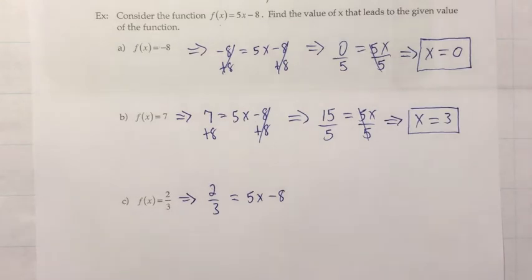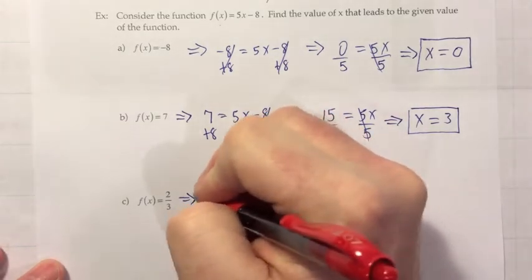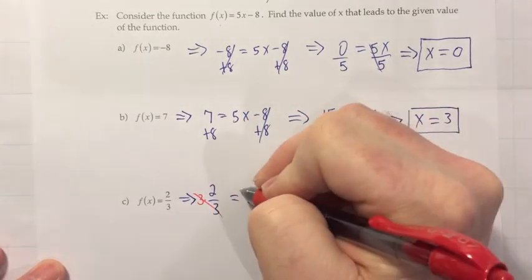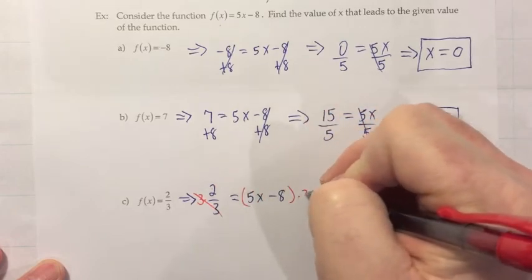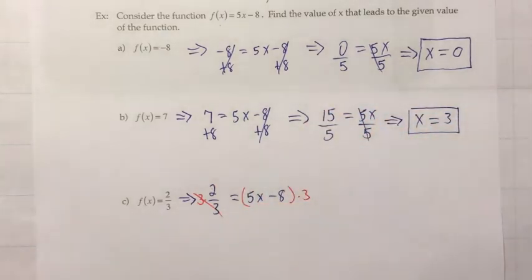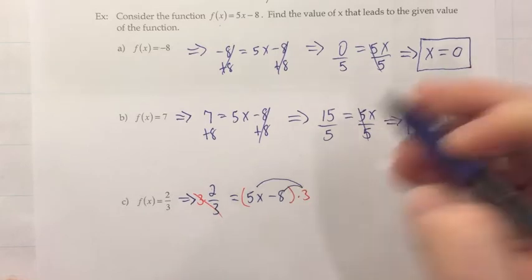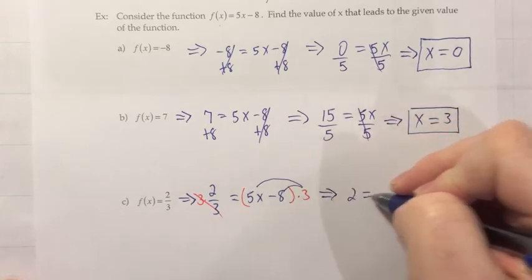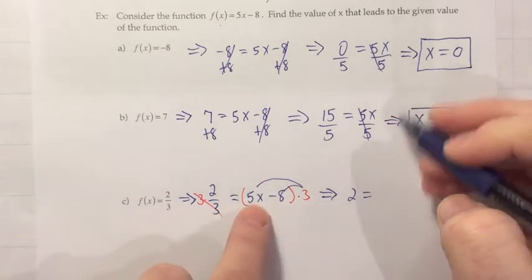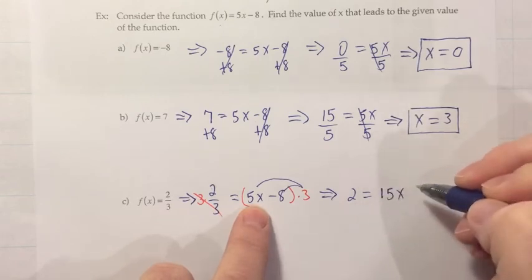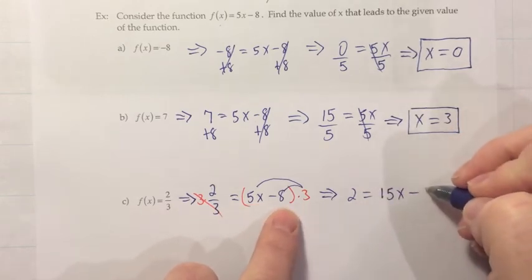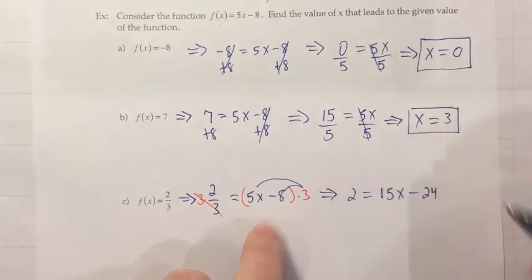The difference with this one is it has a fraction, so we would want to clear those off. So I would multiply both sides by 3. If I do that here, those will cancel. And then I would multiply all of this by 3, so that I'm multiplying both sides by 3 and it balances out. And then it's just a matter of simplifying from there. So these 3's cancel. This 3 I would distribute. So that is just a 2 on the left after the 3's cancel. And then 3 times 5 is 15x minus 3 times 8 is negative 24.